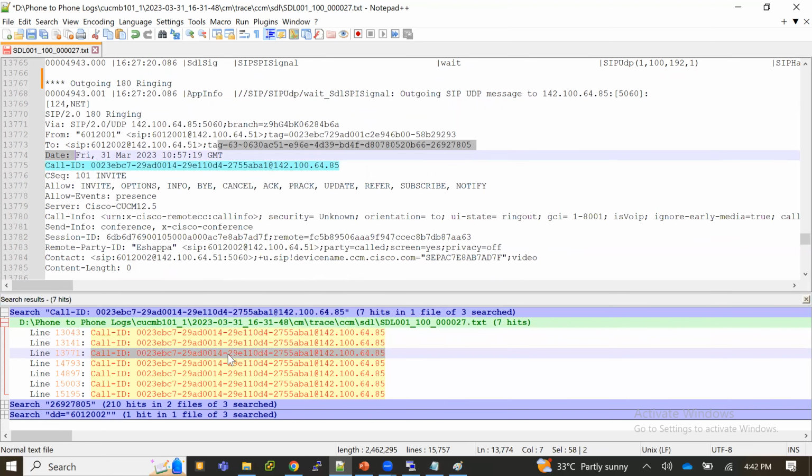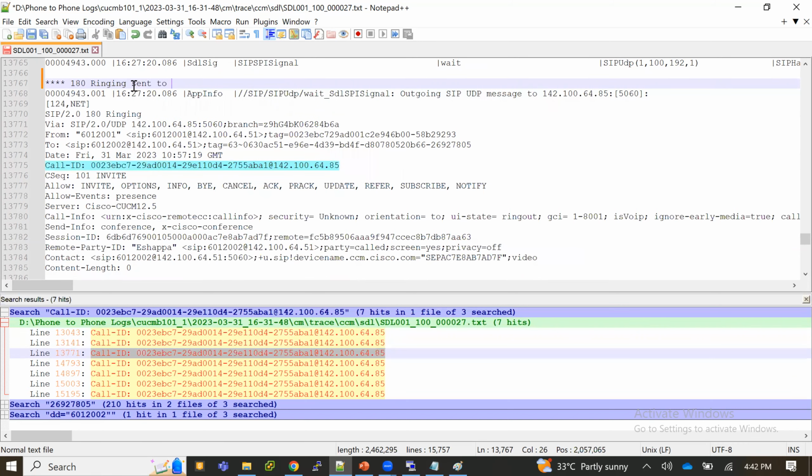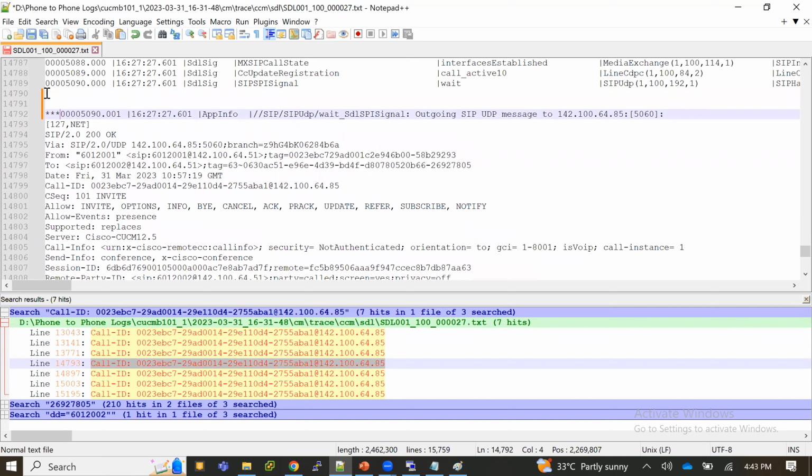Next. After 100 Trying comes 180 Ringing, right? I got it here, which we have already mapped. 180 Ringing sent to the calling number. Then what? 200 OK, right? When does 200 OK come? When the call is answered.